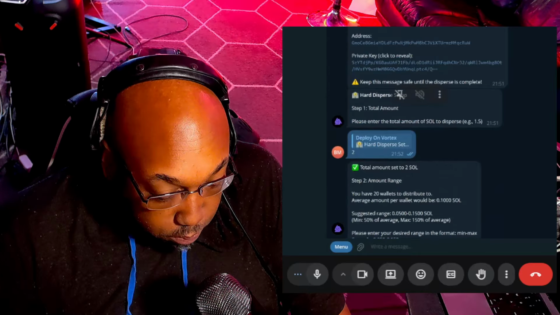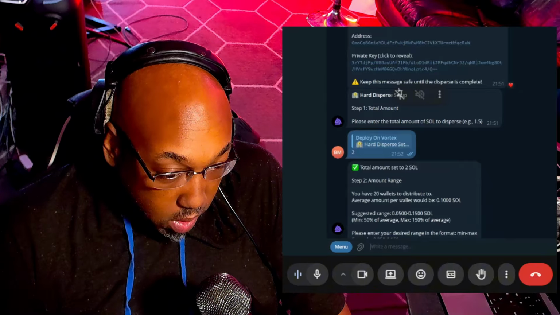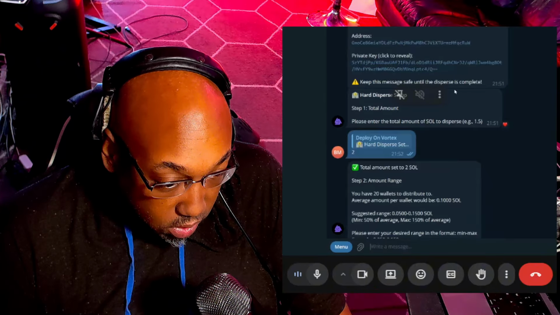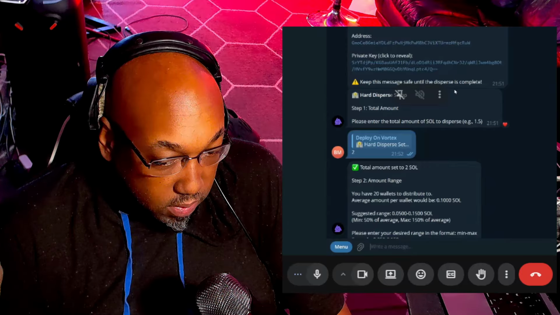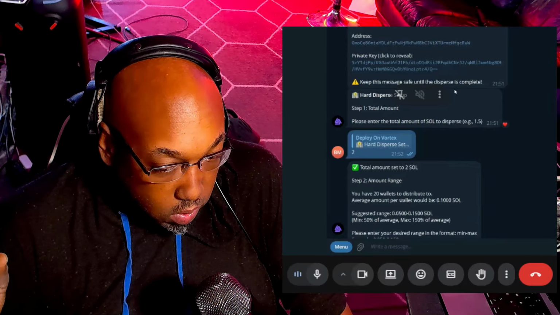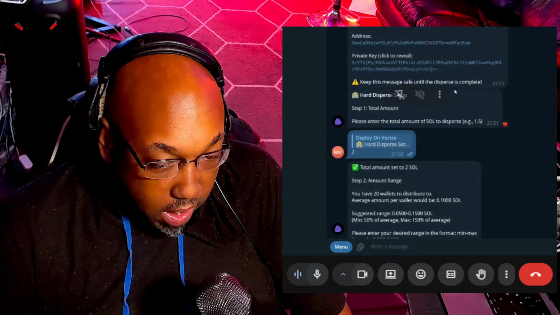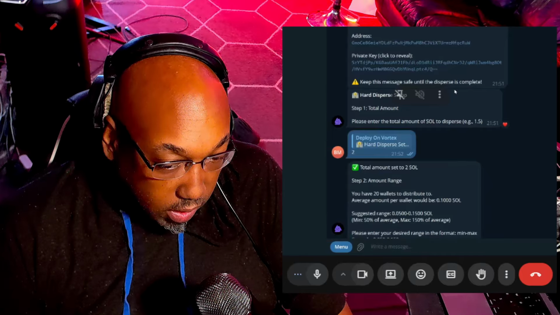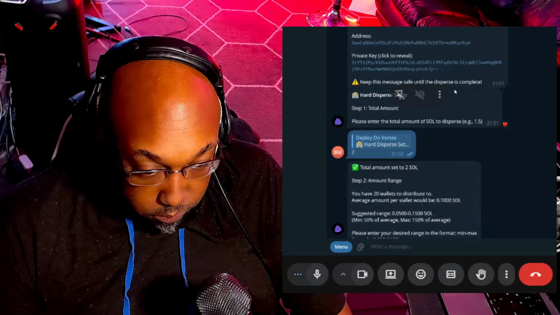Okay, you see where it says private key there, address. This information is a temporary wallet. Like I said, this is the address you're going to send the SOL to. In case the mixer doesn't decide to work for some reason or it's just slow and you're wondering what's going on, you always have the private key right there for where you sent the actual Solana. That's just to keep you updated, so you have full control.